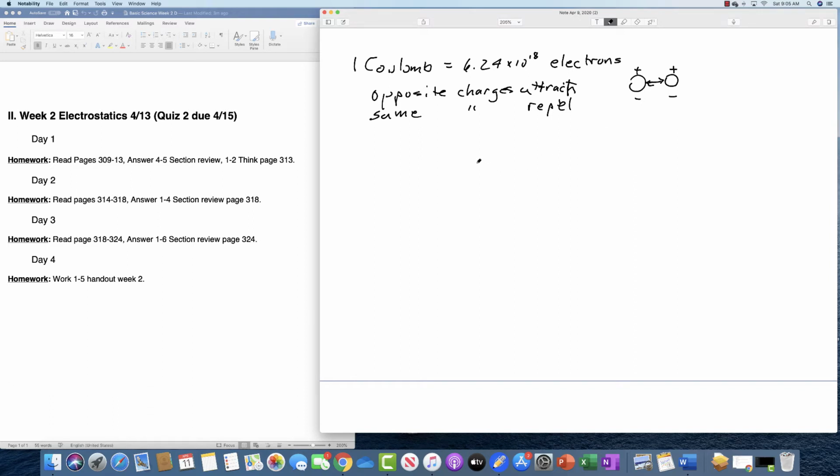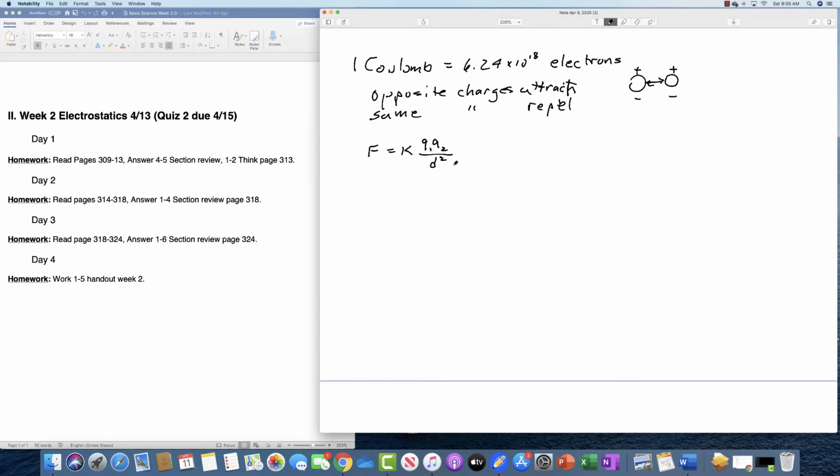Number 1 on the think side says, how is Coulomb's law of electrical force similar to the law of universal gravitation? Well, first of all, you have to look at the bottom of page 312 on the right, and you'll see that the force is equal to a constant, which in this case is 8.99 times 10 to the 9th, times the first charge times the second charge. And if you use the 8.99 number, these charges are in coulombs. And then it's divided by the distance between the two charges squared.